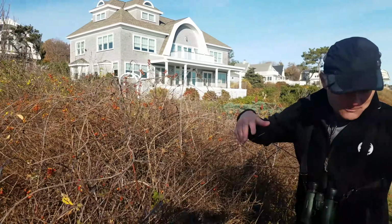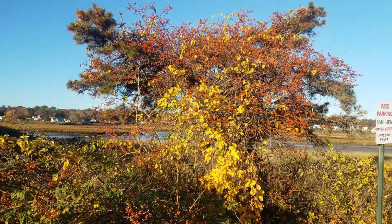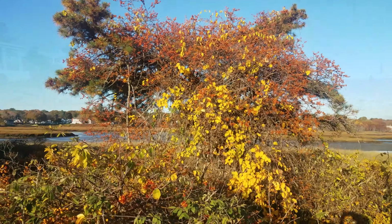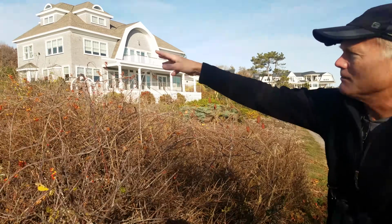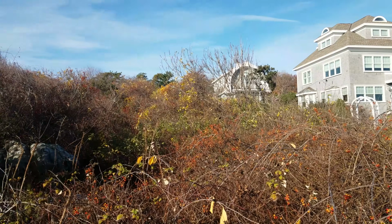I'll put in a video that I took yesterday morning that showed a native tree that was just being engulfed by the bittersweet, and it kind of gives you an idea of what it's like. If you scan up here, you can see the light green leaves is all the bittersweet, and it's overtopping all of the trees and shrubs that grow in this whole area.